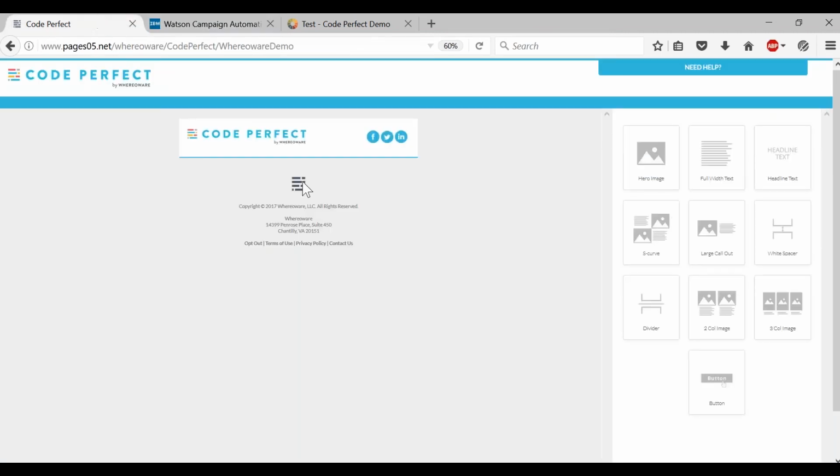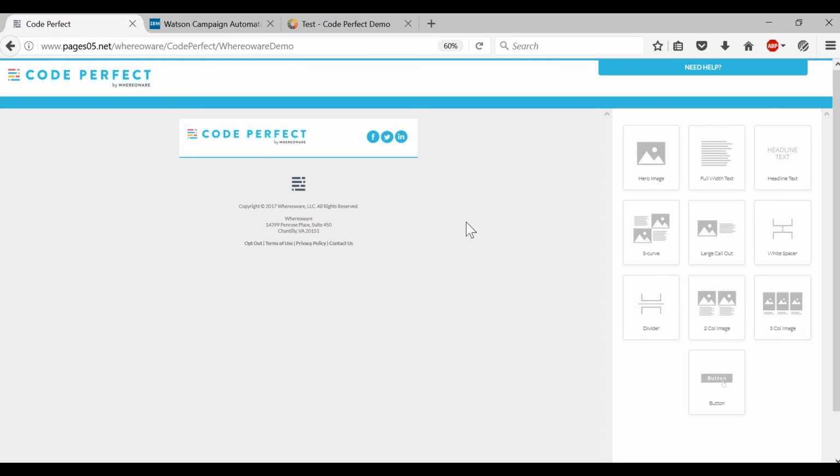So at this point, we're going to go into a demo of Code Perfect and what it looks like today. So what we're going to try to build quickly in this live demo, and what I'm logged into right now is IBM Watson campaign automation. But Code Perfect can work on any ESP or any marketing automation tool. It just has to be a tool where you can edit the source code. And what we're trying to do here is build this email that we've already built out. So we're showing you the final product first, and then we're going to delete all this content, and we're going to rebuild it here within minutes.